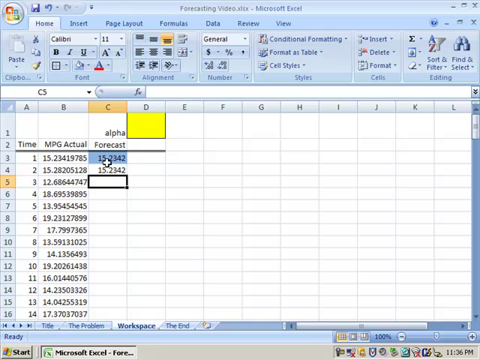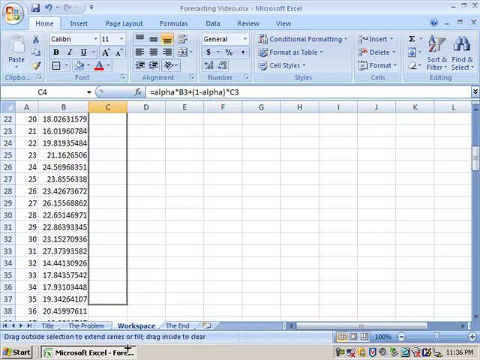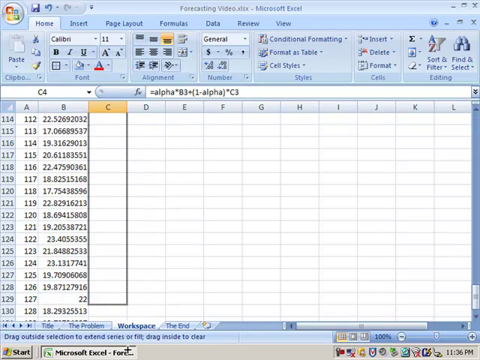Now, since we've entered this with a named cell and everything else is just going to flow, we just want the next equation down to be the exact same equation, but everything shifted down a row. All we have to do is highlight that cell, grab the corner, click and drag. And you drag that all the way down.